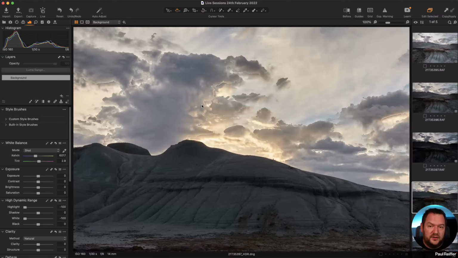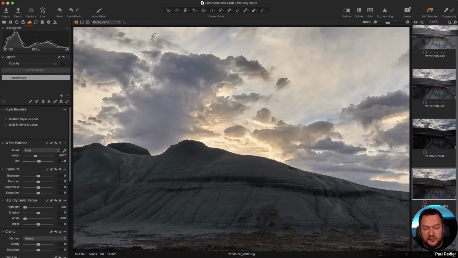It's not designed to do content-aware fill or to blend clouds or anything like that. It's designed to blend areas which have got highlight detail, shadow detail, and get the best exposed pixels. As things move in the sky, it struggles sometimes. And I'm seeing this, as I say, with a couple of examples that I've seen around and about. So if you do have this problem, try using less frames.